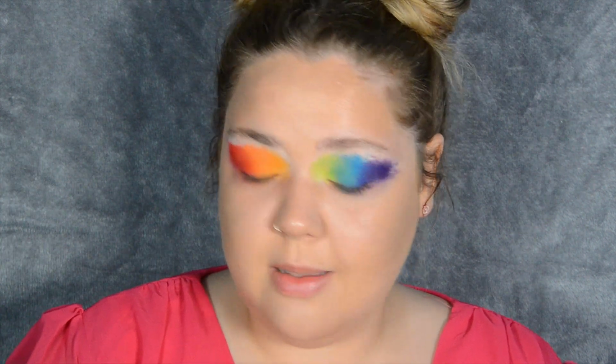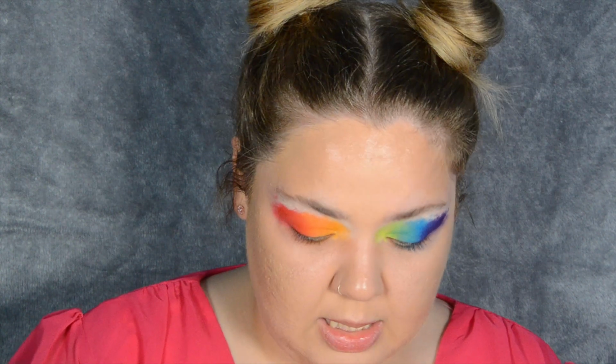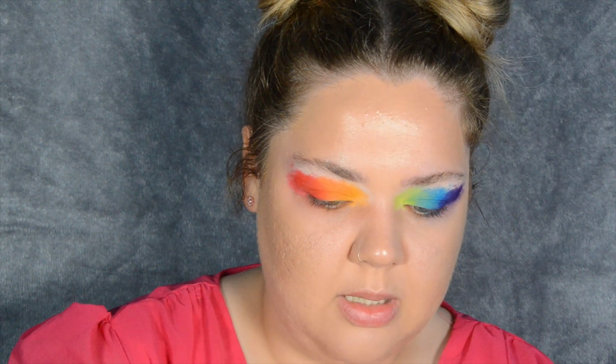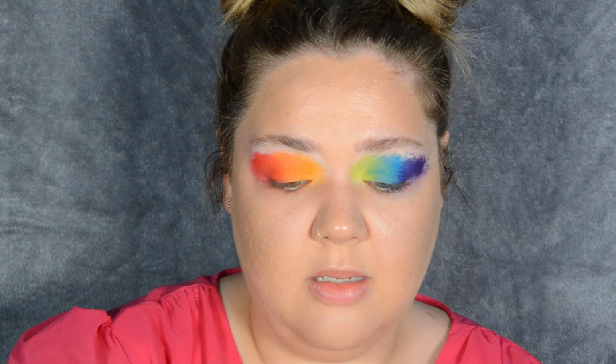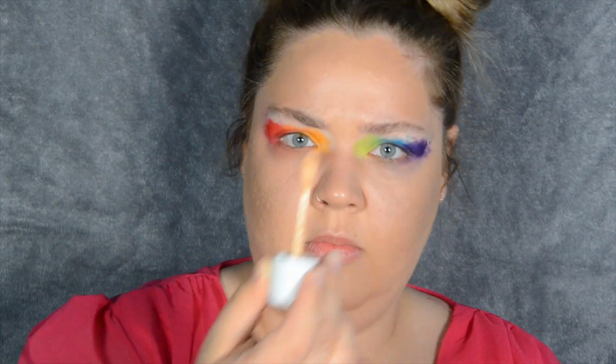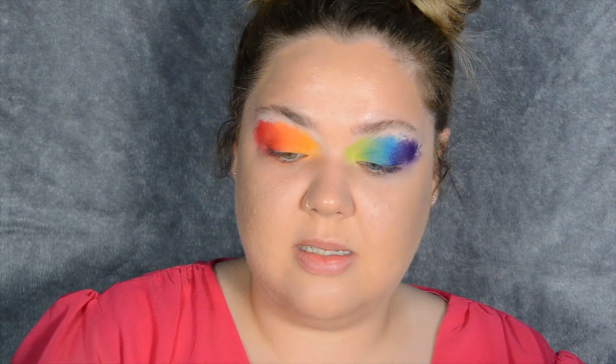Today I'm going to try the Makeup Obsessions Mega Concealer, Longwear Concealer with Caffeine, and I have the shade 09. I do worry that it's a little too dark, but we shall see. I don't mind having an under eye that is sort of the same shade as my skin.